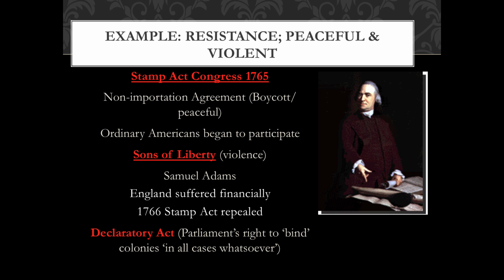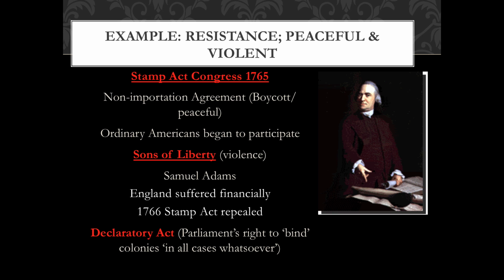They'll do everything they can to scare these English officials in America not to prosecute or actually ever put forward the Stamp Act. In fact, both peaceful and violent means worked so well that the following year, England repeals, or takes back, the Stamp Act. In fact, no stamp was ever actually issued throughout the American colonies, and not one penny was raised in taxes. Although the English Parliament did pass something called the Declaratory Act once they repealed it. This was Parliament declaring its right to bind all the colonies together in all cases whatsoever.